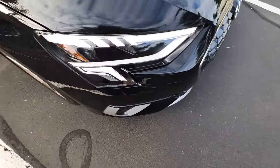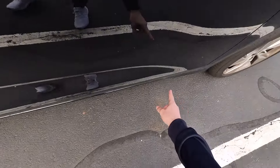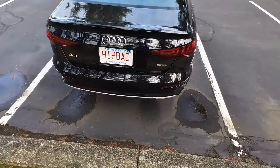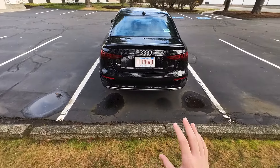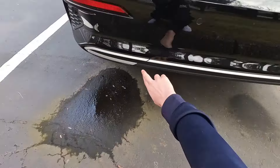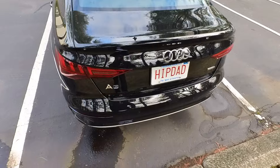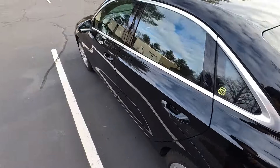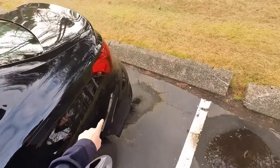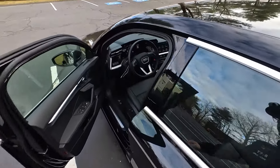There are some fake vents, which is kind of typical for this car, but there are great lines down the side and around the back as well. I think the A3 looks rather nice from the rear too. We also have obviously fake-looking exhaust, but that's typical Audi at this point, along with beautiful-looking lights. One thing I want to touch on is this car has amber turn signals within the red taillights, which is a really cool style point.